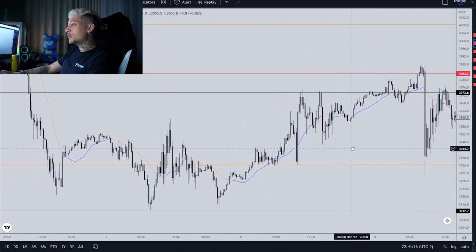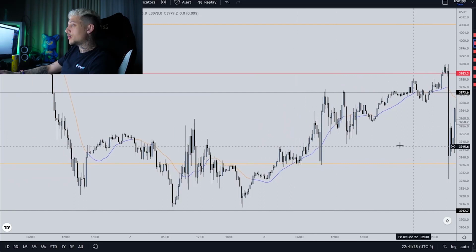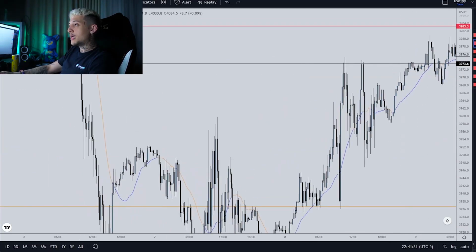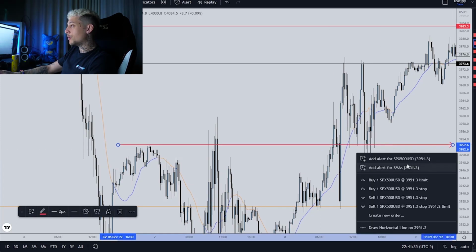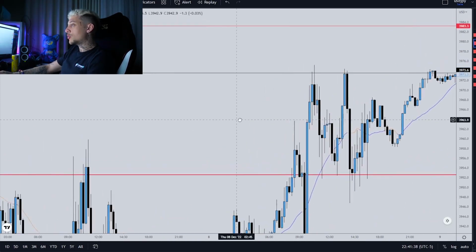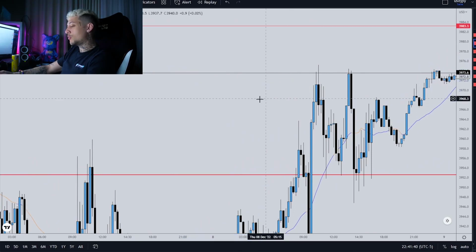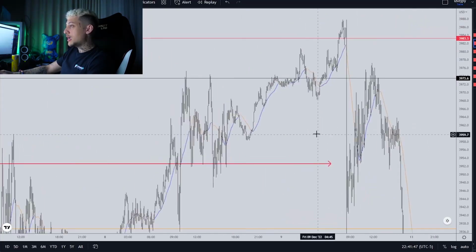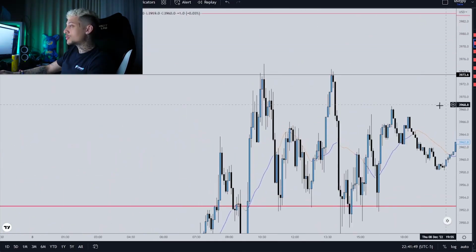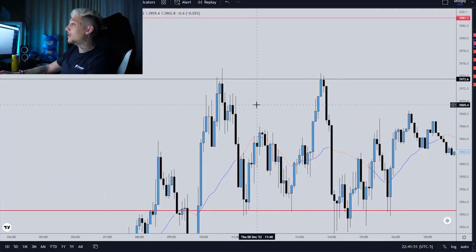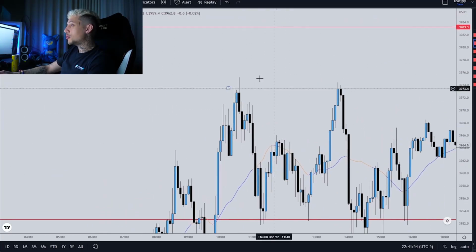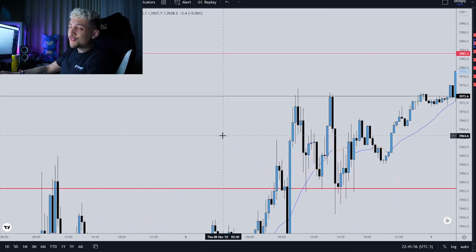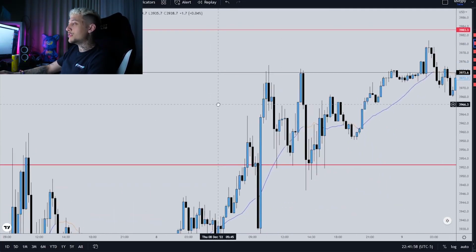Now, I think what we could do is set another example over here, kind of on a counter trend, just to give you guys that example. So along this area, we have our major area of support. Now, we can take an aggressive entry signal off of this area here, which is not the strongest aggressive entry signal, but you can definitely take it. If we drop down to our 5-minute time frame and use multiple time frame analysis, we can also use that as well, which essentially shows a little bit more detail in price action. But for the sake of this video, I'm just going to go off of this area here.